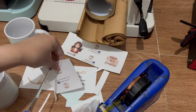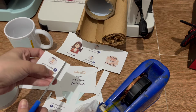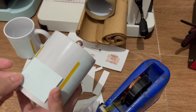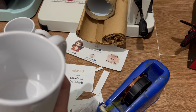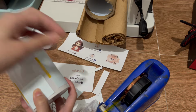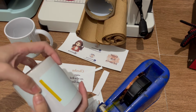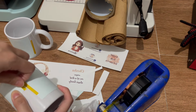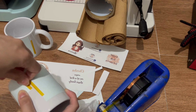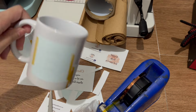And then, like what I mentioned, I'm gonna put my logo here at the center, since this is a mug gift. So if you're gifting someone, if you own a business, always put your logo. It's a kind of marketing strategy there. And then just put again heat resistant tape. So this mug is ready to be heat pressed.